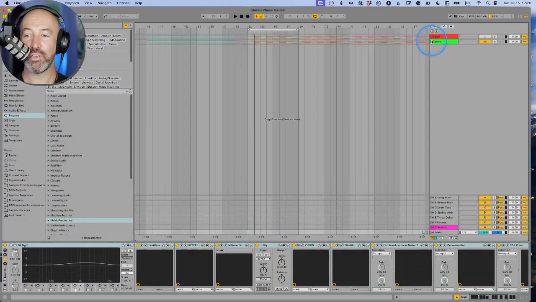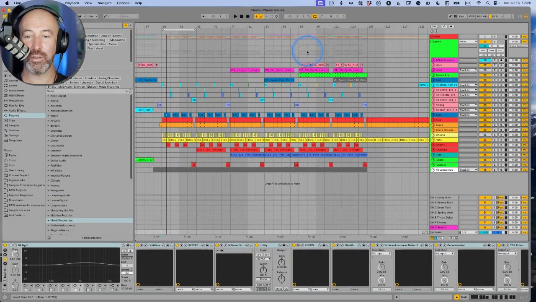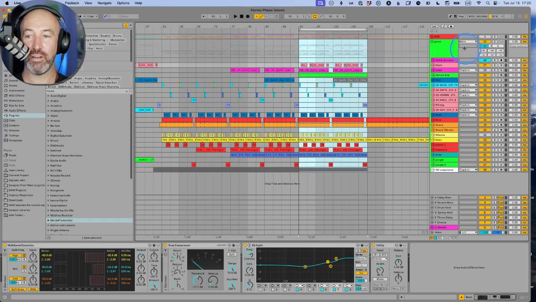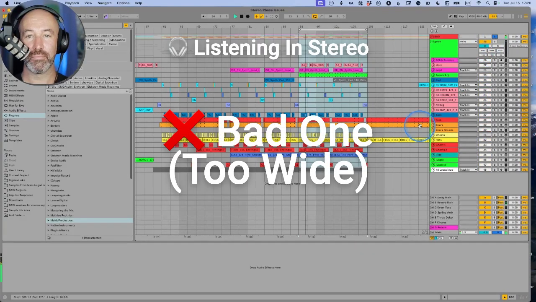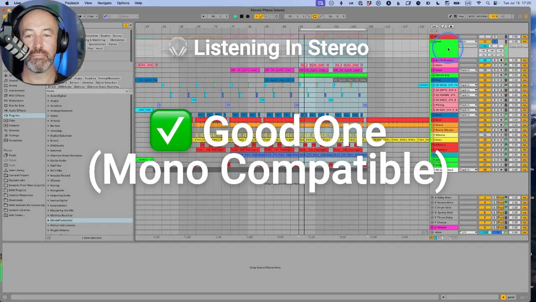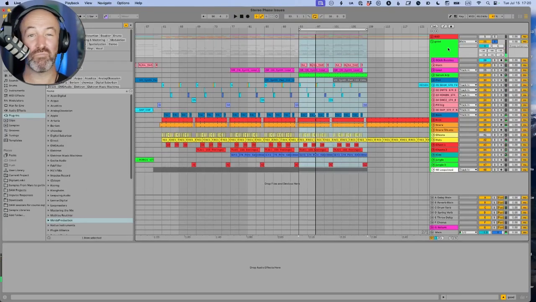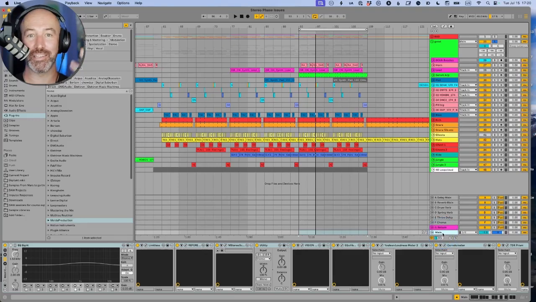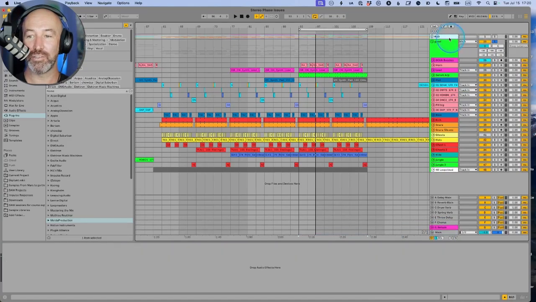So I've got two versions of a track here, one that I've labeled good and one that I've labeled bad in terms of stereo. Let's hear the bad one first. Nice and wide, right? But let's hear the good one now. A lot of parts feel kind of similar levels. Now, you need to be hearing this in stereo for this to make sense. If you're listening to this in mono, you might have already noticed the problem. But we're going to check it now in mono for anybody who has been listening to this on headphones and hearing it in stereo. Let's do that same test again.